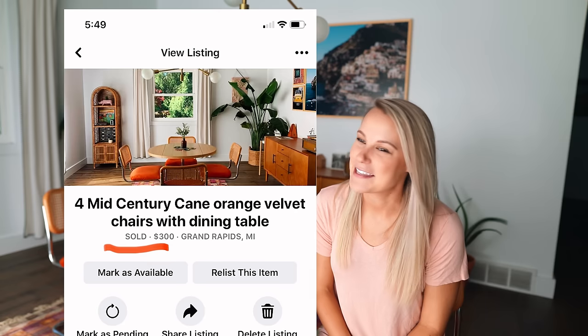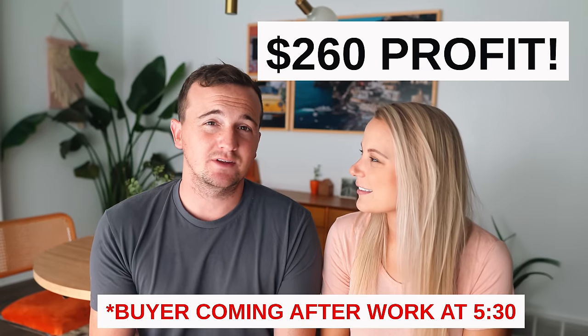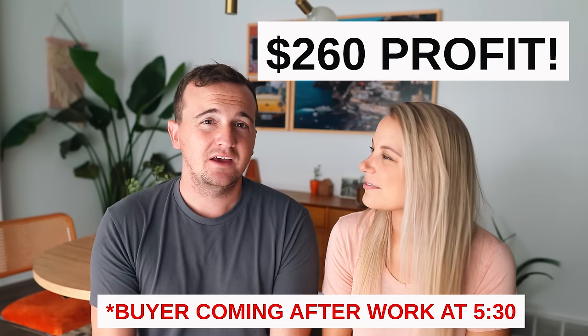The transformation of these chairs actually turned out even better than we had hoped — I kind of wanted to keep them. But we ended up selling them for the $300 I was asking. I also think what made this dining set really desirable is that it was pretty compact and broke down nice and small, so anyone with a smaller hatchback or SUV could come pick it right up. It's great for a smaller apartment. That's key with furniture flipping — finding smaller items that people can fit into almost any car, because if you're trying to sell big hutches or couches, you're really limiting who you can sell to.